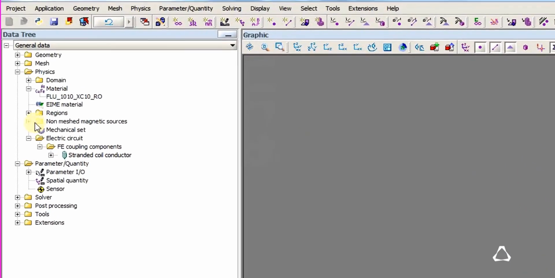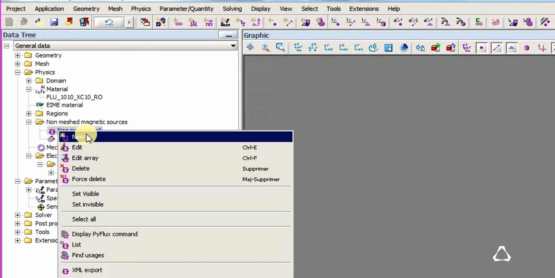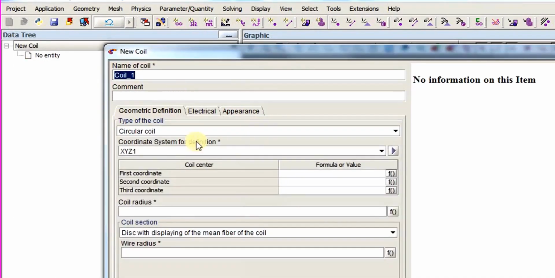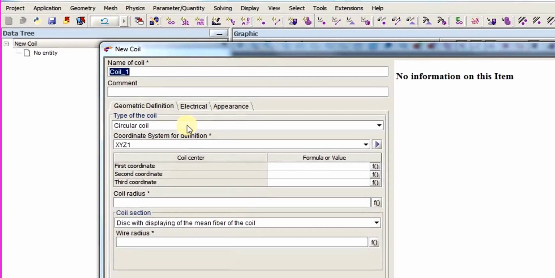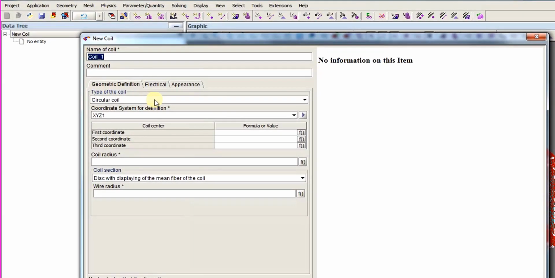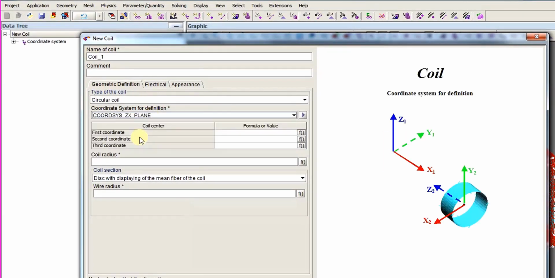And finally, we create a non-meshed coil to define the coil's geometry in physics. It is a circular coil with a rectangular section defined in the coord_sys_zx_plane coordinate system with the data shown.